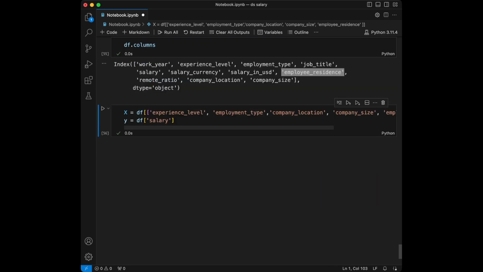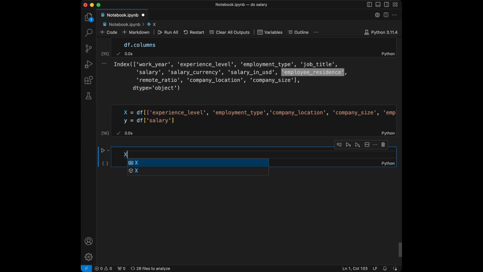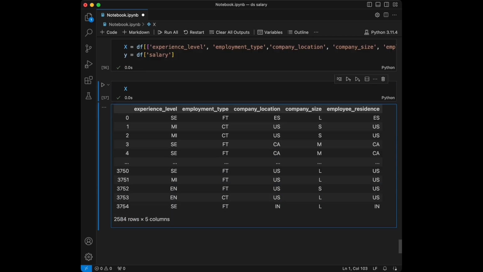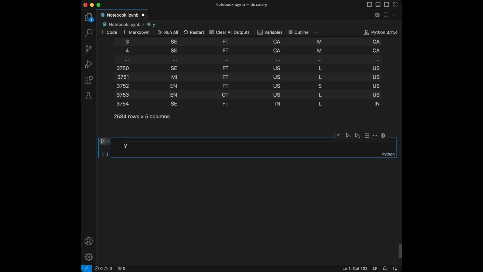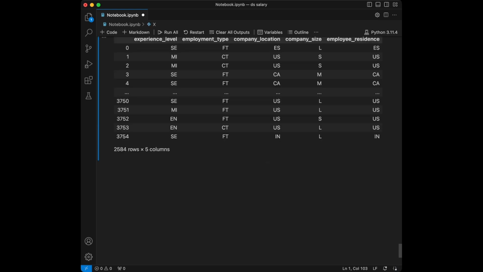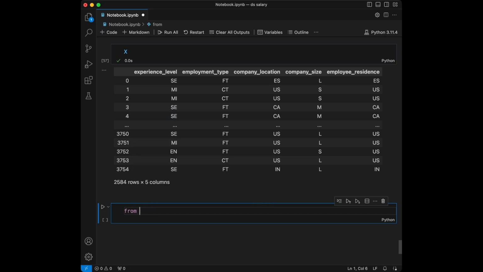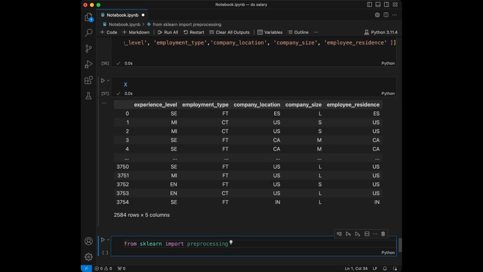So our X is not that good actually. We don't have any numeric values right now, and we are going to try to build a model from this. Okay, so here what we can do is we need to change these columns into numeric ones, like the Y is numeric, Y is okay, but every column in here needs to be changed. So what I'm going to do is I will use label encoder, like I'm going to import from sklearn import preprocessing, and this senior is going to be like 0, mid is going to be like 1, and by changing like this you can train models.